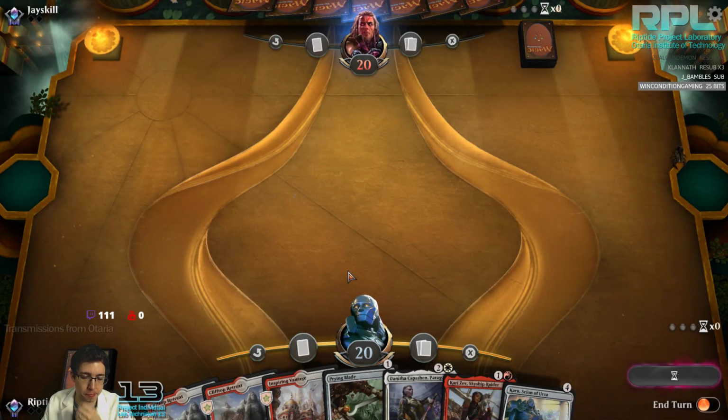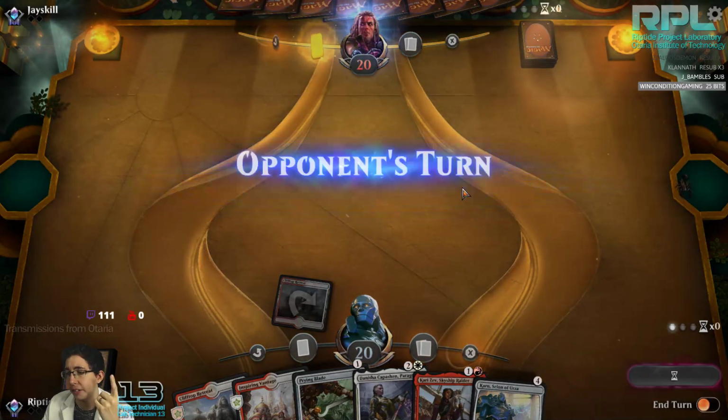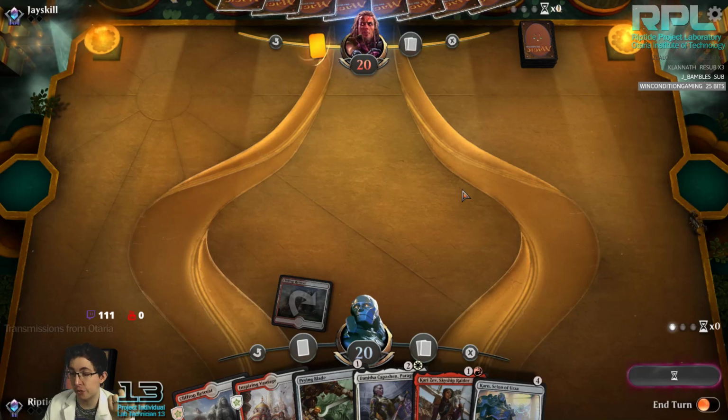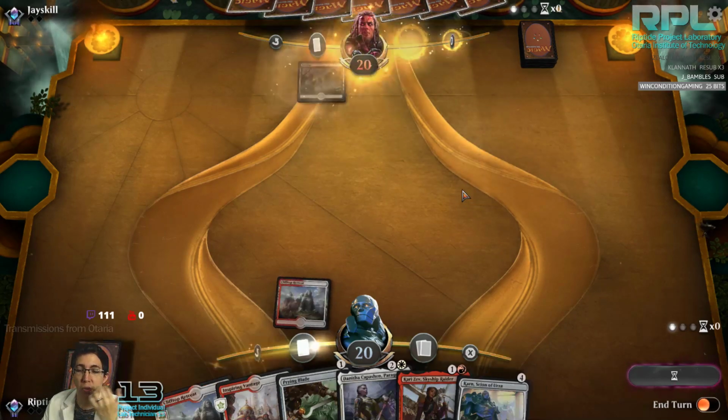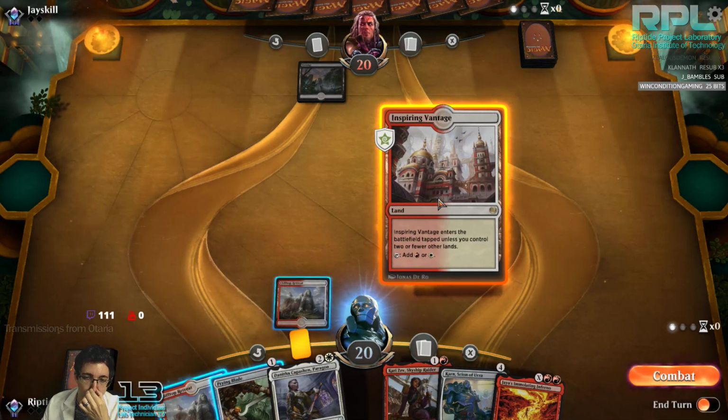Let's put out the Clifftop Retreat so we can guarantee Kari Zev on turn 2. Turn 3 we can play Danitha with Prying Blade for free, which is great. And then turn 4 we can play Karn. Oh, Giant's Immolating Inferno, nice.